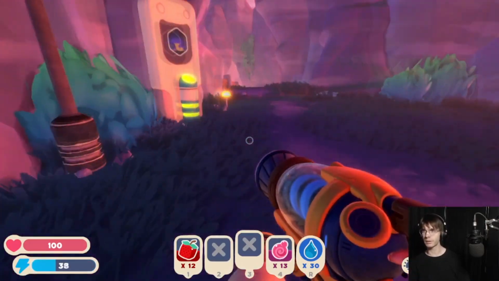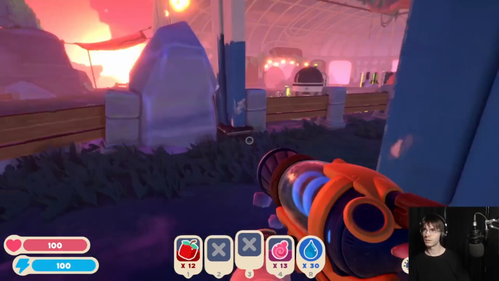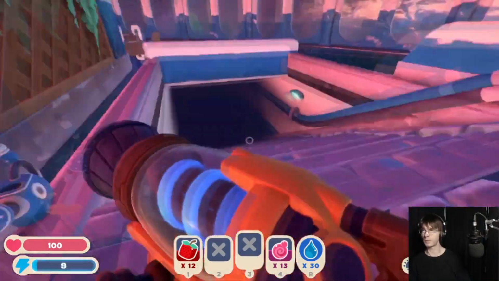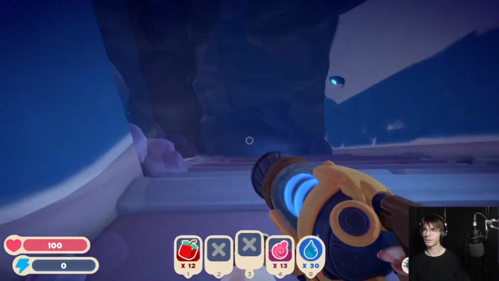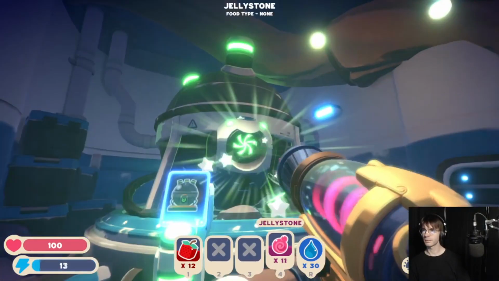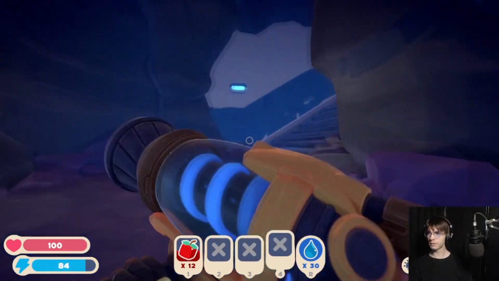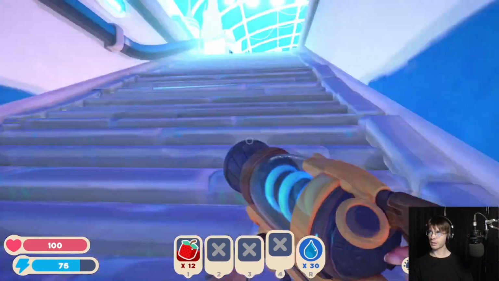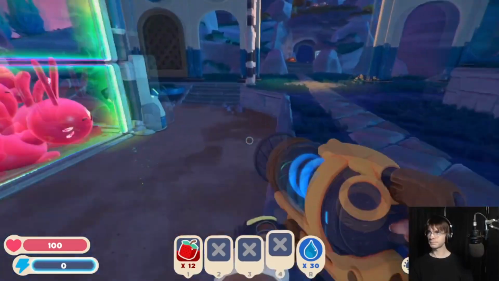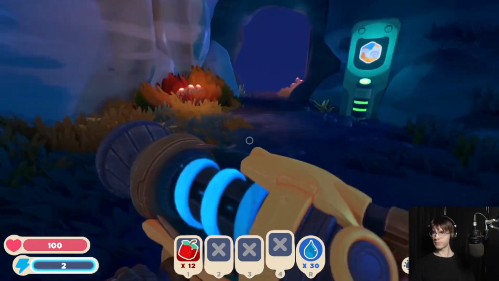I still got to get rid of these dumb jelly stones that they did not bring correctly with me. Let me just go do that really quick. And then I'm gonna go and feed all my new guys. Just drop those right nice good like in there. I think we're gonna need to get the stamina upgrades next.